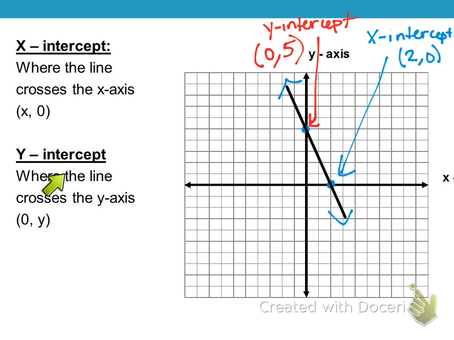The y-intercept is where the line crosses the y-axis. So this is the same thing we did last week with the b value. We always wrote it as an ordered pair: 0, and then whatever you were adding or subtracting on the end of y equals mx plus b. Same thing here, okay? It's where our line crosses the y-axis. The x has to be 0. So you don't go side to side at all when you're graphing these points. You only go up or down. Here I went up 5, so my y-intercept is (0, 5).